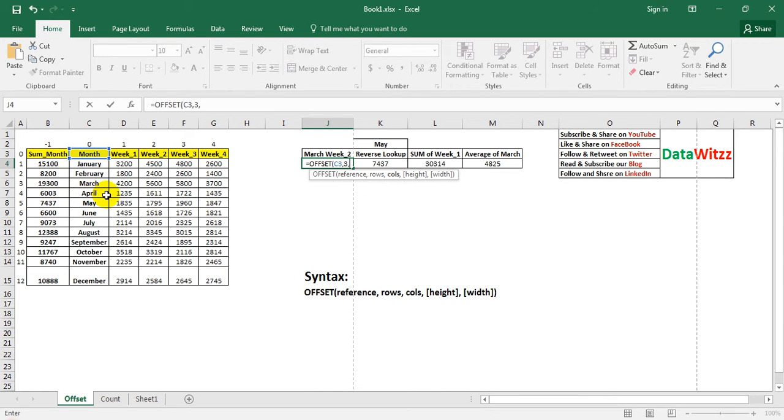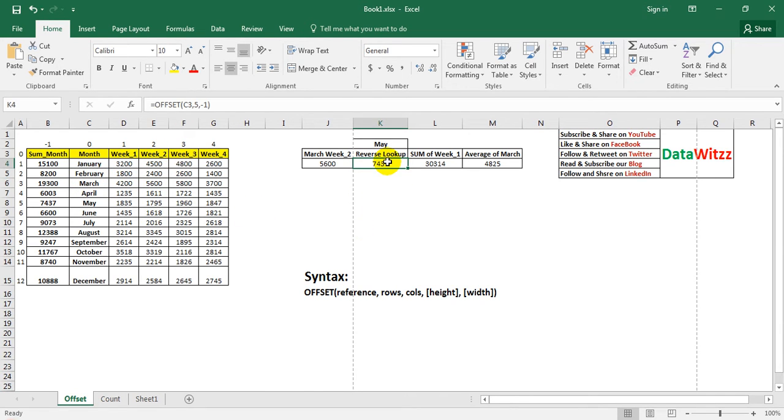Now we are trying to take the value for week 2. So week 2 is 1 and 2, and there is no height and width we will mention because it is not required here. So we see that it gives the value of 5600. As we can see, it is the same value.